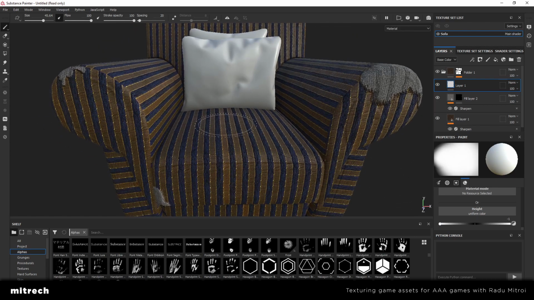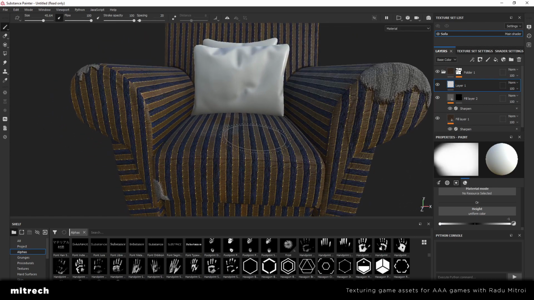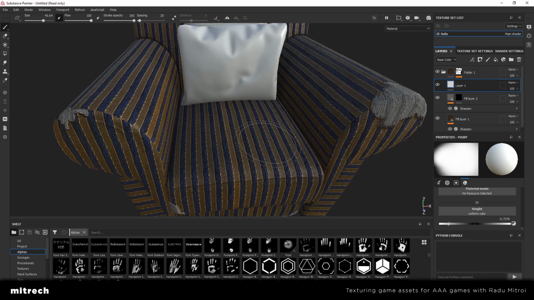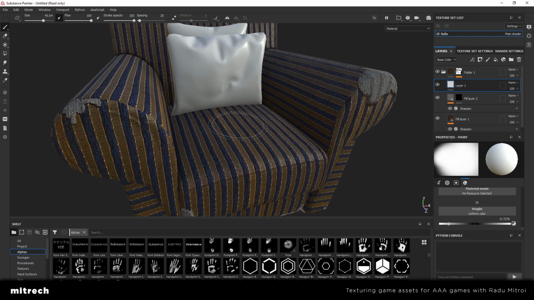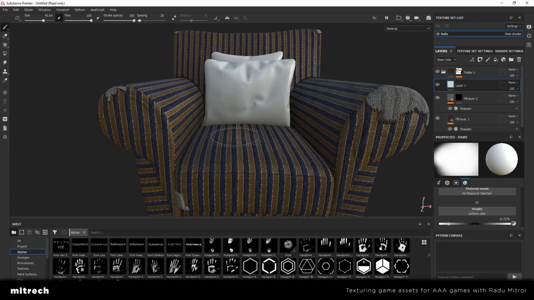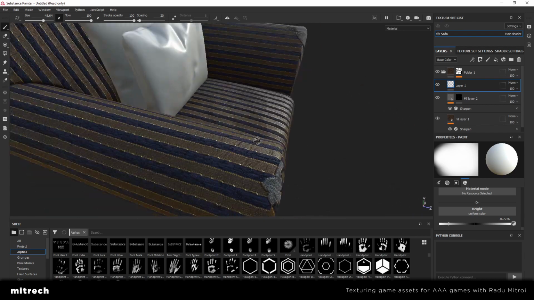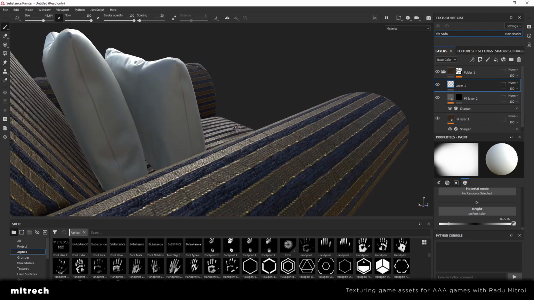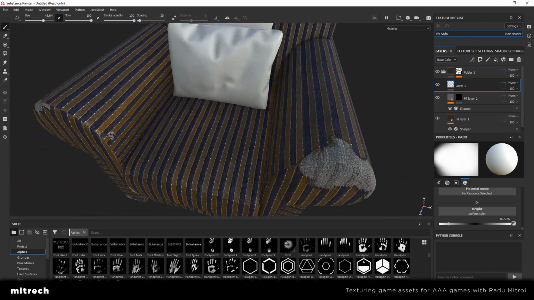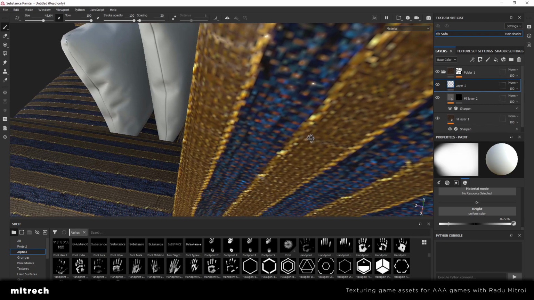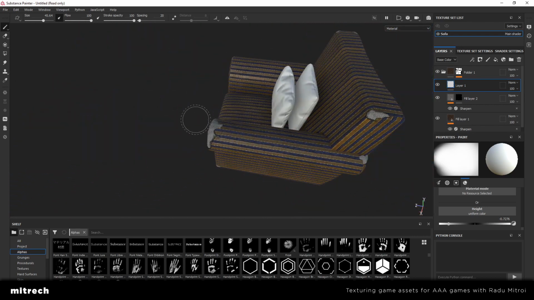So yeah, I'm not going to use the height down to full power. I'm just going to use something in between, and I'm just going to paint across those areas. You can't really tell it, but when you view it in the appropriate lighting and angle, it'll be visible.